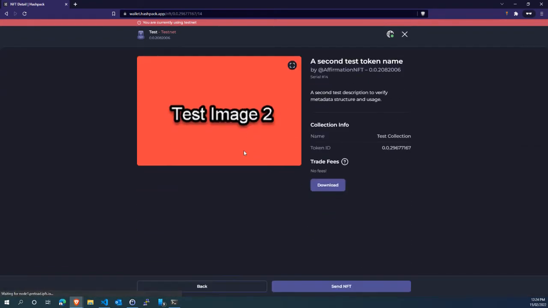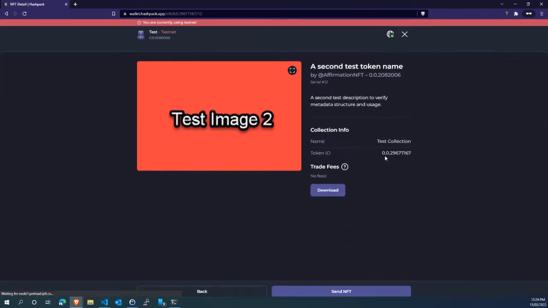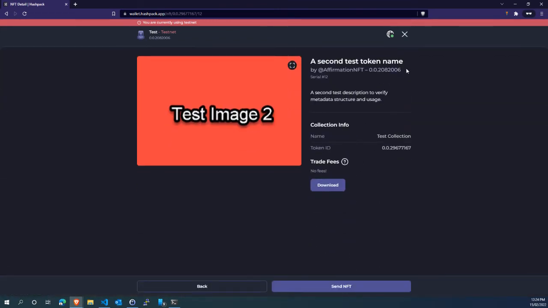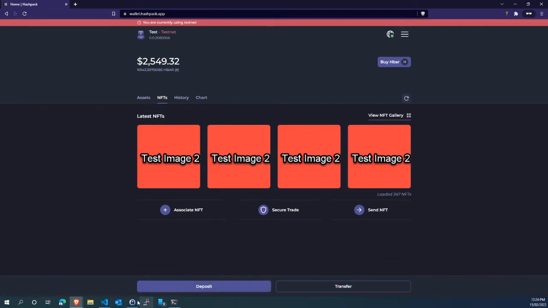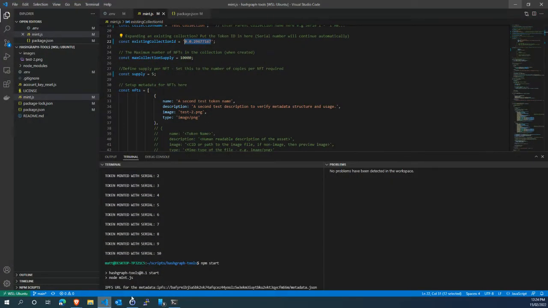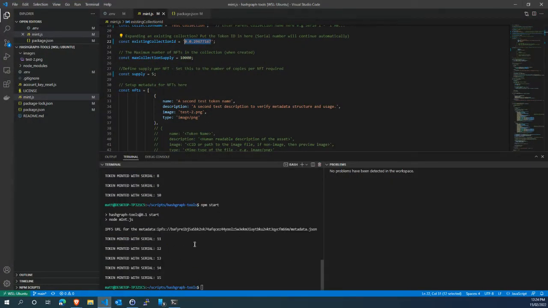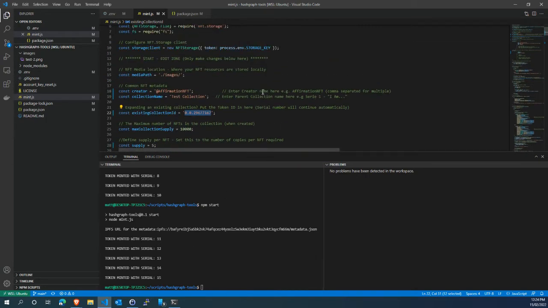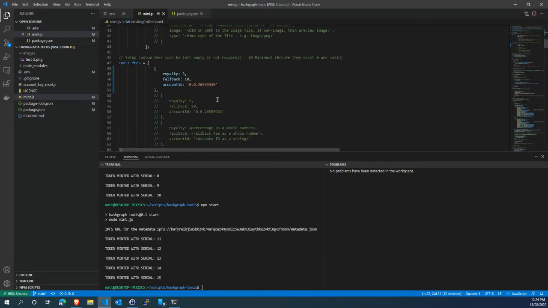So bear with me a second. I'm just going to click through to this. It's definitely got the right name and it's got the right description there, but it's not had the royalties on there, which is really odd. So let's just go back into here for a second. There is no issue with that in that sense. Did I save the file? I believe that I did.